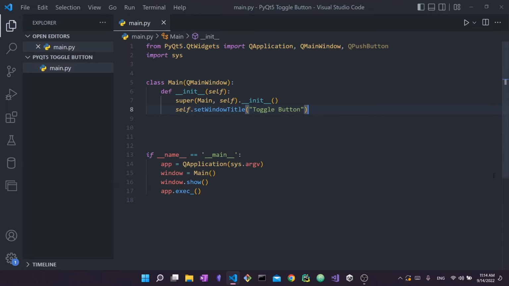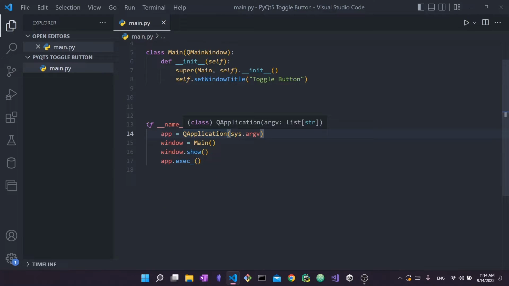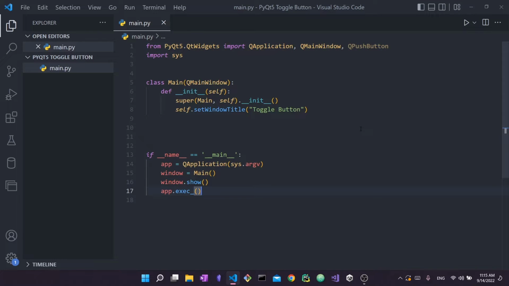button. Finally, in my main, so here this is where the application is being executed, I define app is equal to a QApplication. Every single PyQt5 program needs a QApplication to be executed, otherwise you won't really have an app. Then I pass the sys.argv, so these are the command line arguments. In our case, we don't really have any. And then here we define our main, so our window will be an instance of the main class. Finally, we have window.show. So here I'm saying, please show this widget so that the user can actually see it. Finally, I execute my application. So this is the starter code. This is what enables you to get this very basic PyQt5 application that I already showed you.